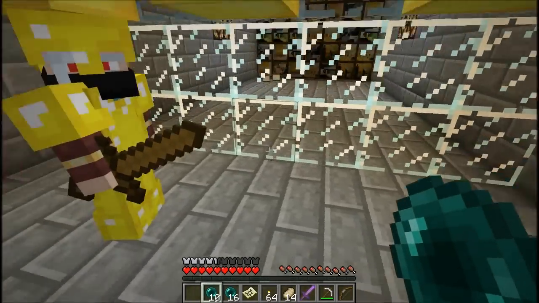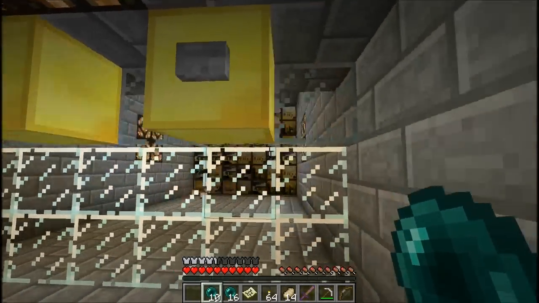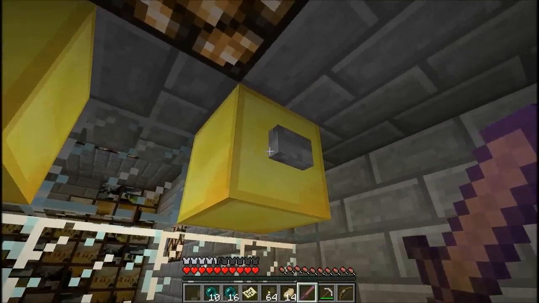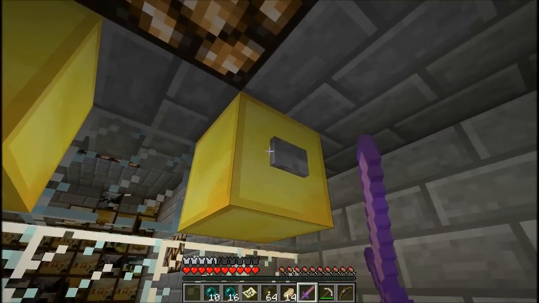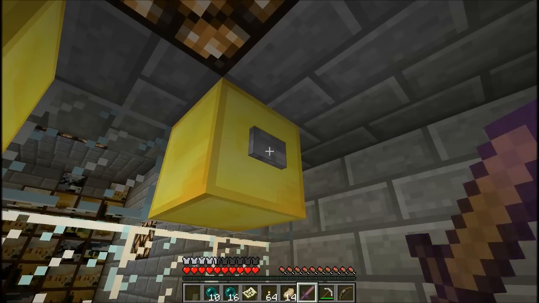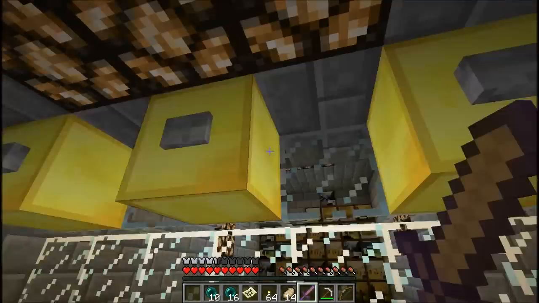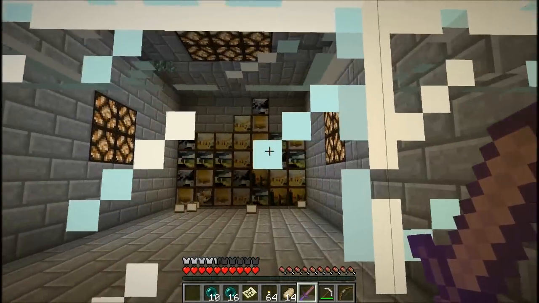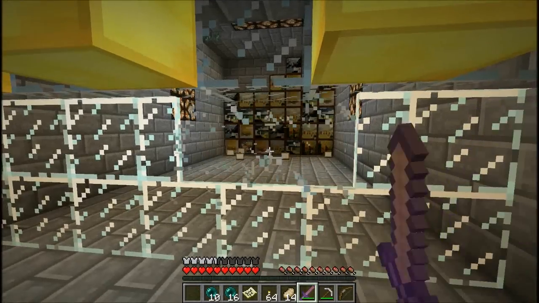Why have we been given these? I don't know, and what is this? I'm still trying to work out what these things do. They shoot something. We're going to be here for hours, aren't we? Just hitting buttons until we knock all the paintings off the wall. Screw this.